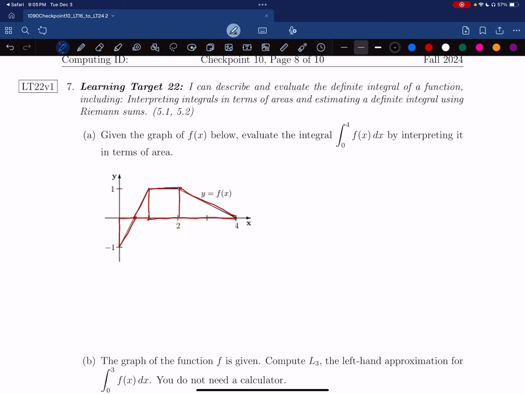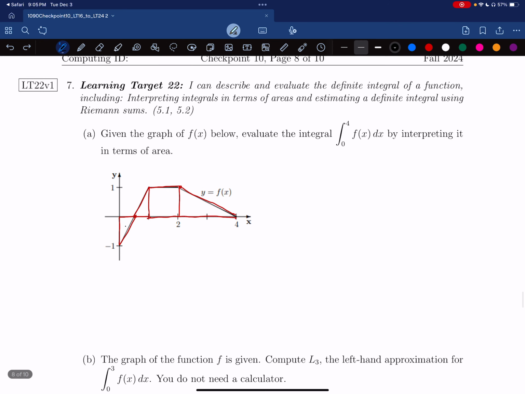That'll probably be the easiest thing to do. So an integral, what that really means, it's the area under the curve. But if we have below the axis, this x-axis, then this shape looks to be negative. Anyways, let's just go ahead and calculate the actual area of each individual shape.